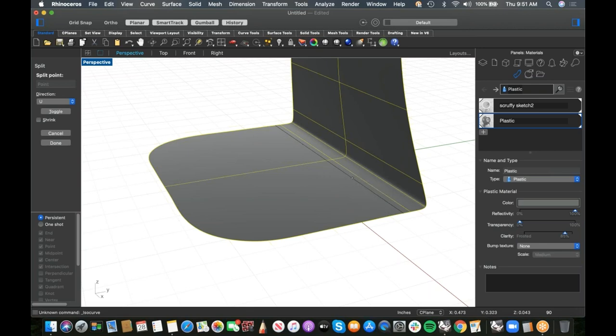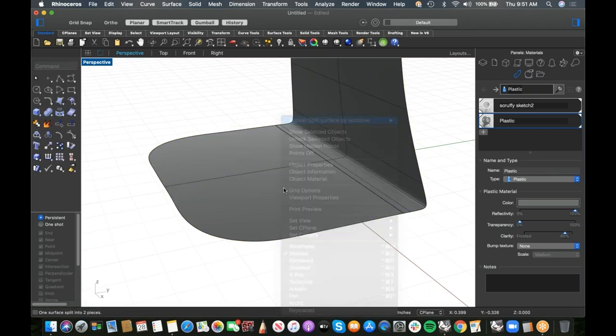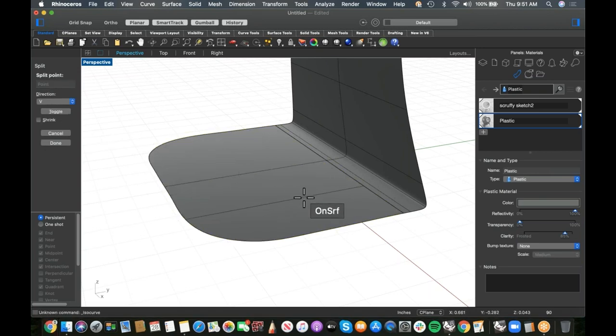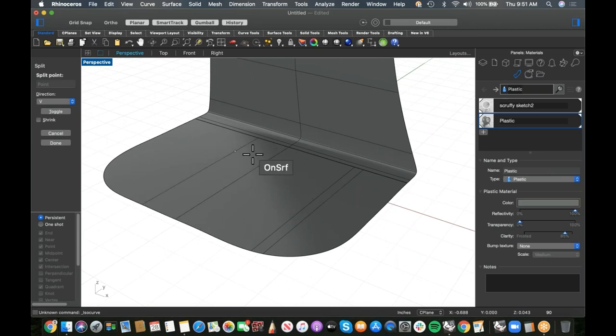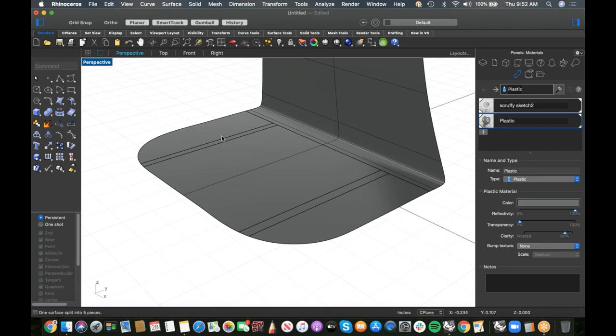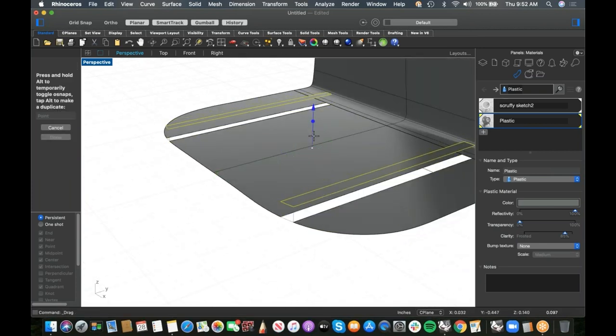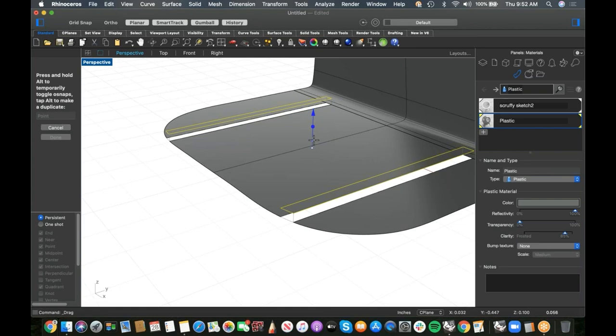And I'm going to split it here. And then I'm going to split it again in a different direction. And I'm going to do here and here. And then I should measure this and know like what the distance is, but I'm not going to worry too much about it. We'll say in a perfect world, we would have figured out the symmetry and all that kind of stuff, but 9:52, we got to move. All right, now I'm going to pick these two pieces and I'm going to extrude them up like that.